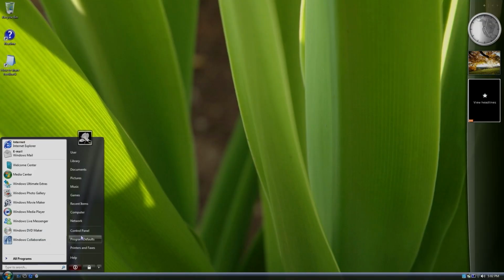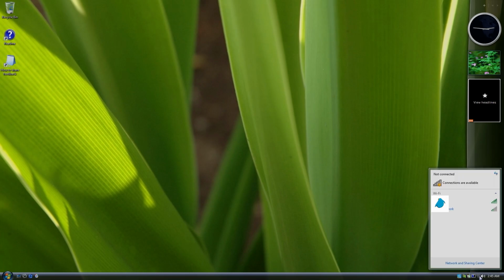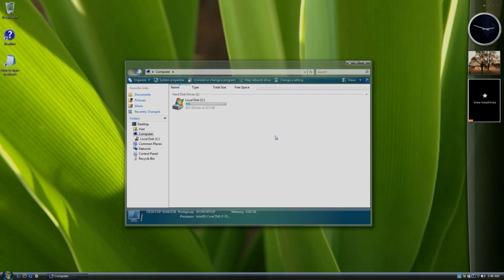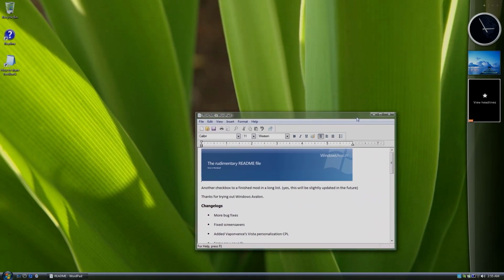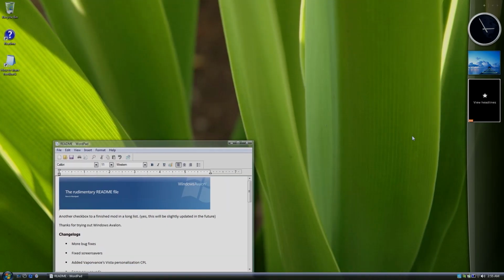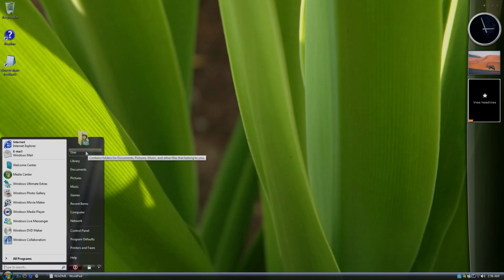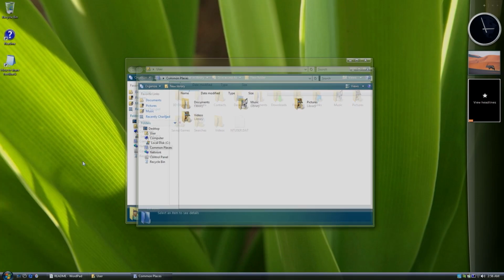It's got a Vista-esque start menu. The taskbar flyouts are the same as they are in either Windows Vista or Windows 7. Explorer is basically how it was in Windows Vista. It's even got Aero glass. I thought maybe it would be quite obvious that this was Windows 10, but to be honest, I was kind of impressed. Now, since this is pretty much just a recreation of Windows Vista, it's got primarily Windows Vista things.